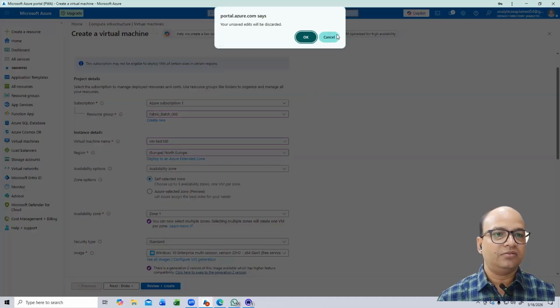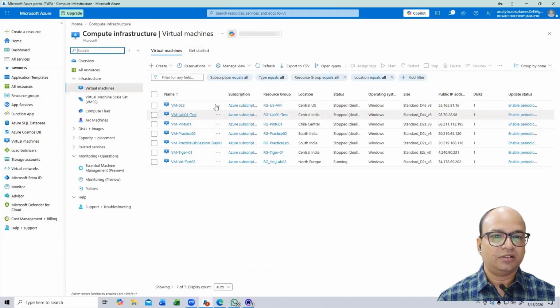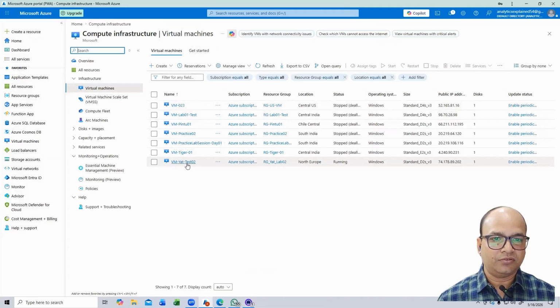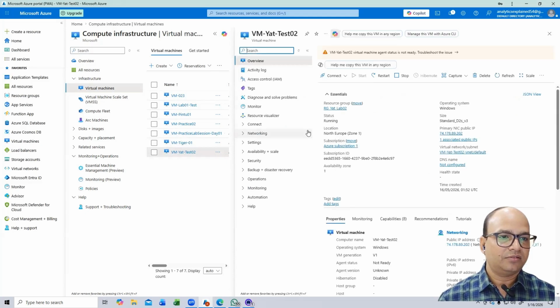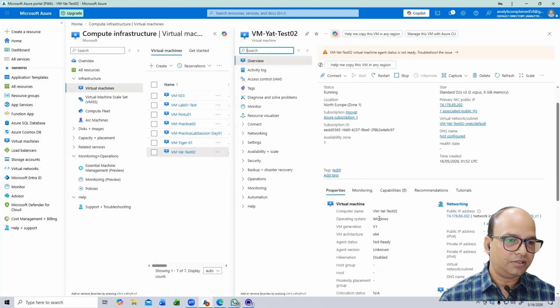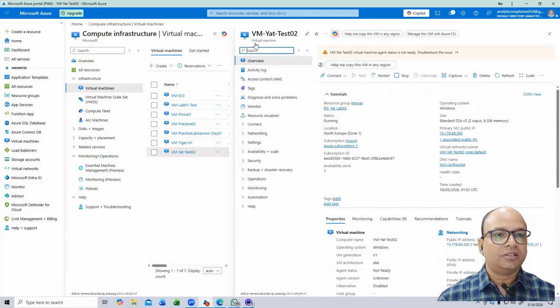Just give me a moment, please. Let me just see. You have created your virtual machine under VM Y80 test2, right? Yes, that is there. Okay, just give me a moment, please.